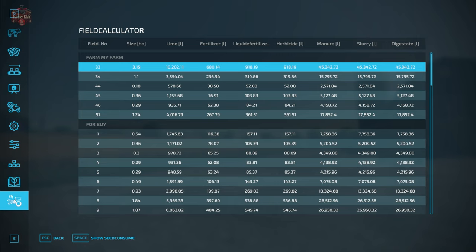You can see, for example, field 33 is going to require 10,202 liters of lime in order to cover it. We're going to need 918 liters of herbicide to completely de-weed that particular field. And should we decide to use manure on the field, we're going to need 43,342 liters worth of it. But it doesn't end there.